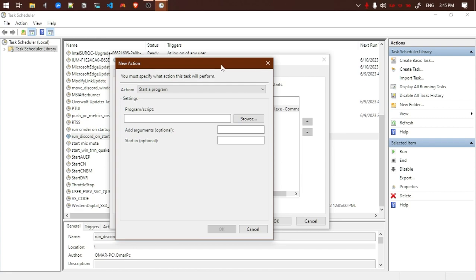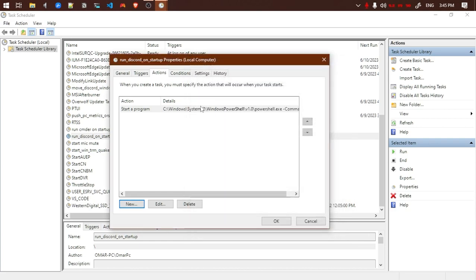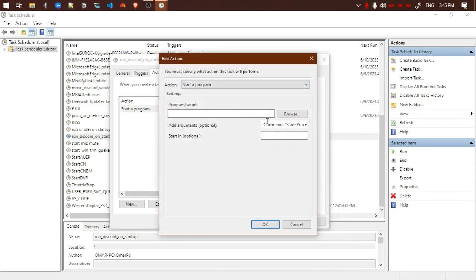So you set the action to start a program, and you just specify the program to run, the full path, and any additional command arguments. Maybe you want to start the process in the background, minimized, or maximized. Any argument that the executable or script you're running accepts, you can put it here, and you can do a lot of tricks. Maybe we can speak a little bit in detail about them later.